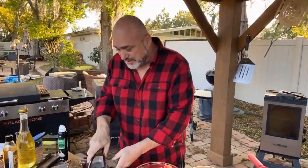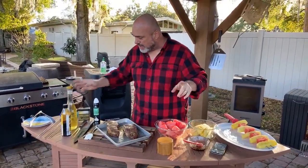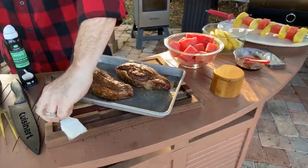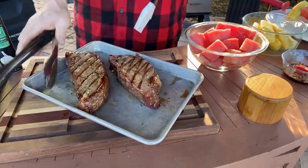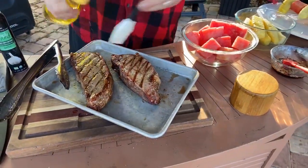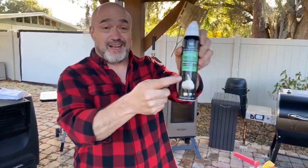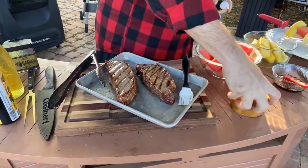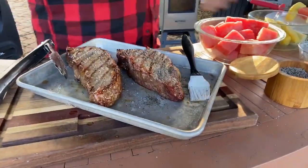All right, so we gotta get this ready, okay? To get my steaks ready, I'm gonna take a little bit of oil, just like that. Oh, look, we got some nice lines from the smoker. That's pretty cool. Not like we're about to get, though. I told you, it's my favorite stuff episode. I love this stuff. It saves me making garlic butter. Get a little spray. And then let's hit it with some more salt, pepper, garlic. Because garlic. There we go.